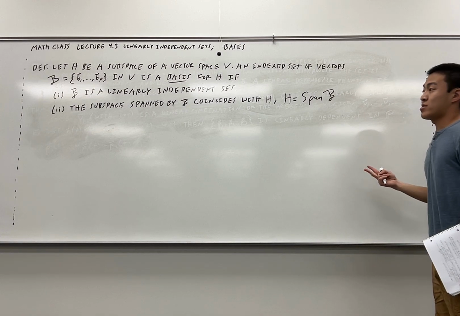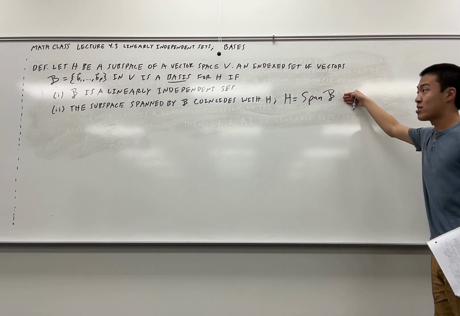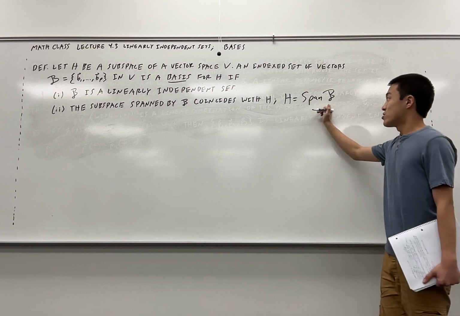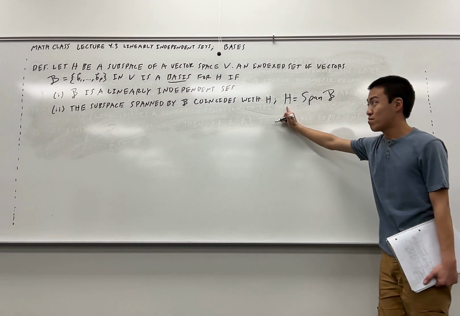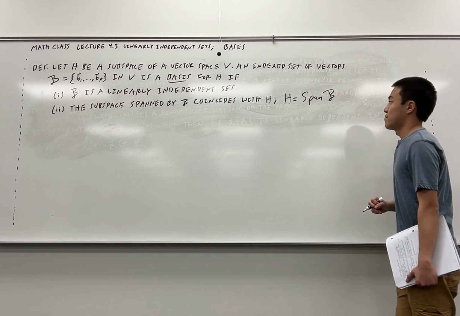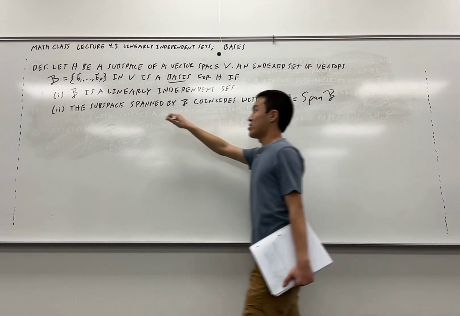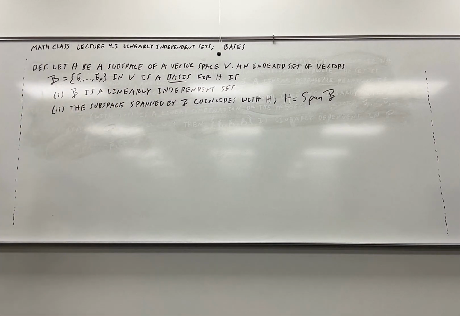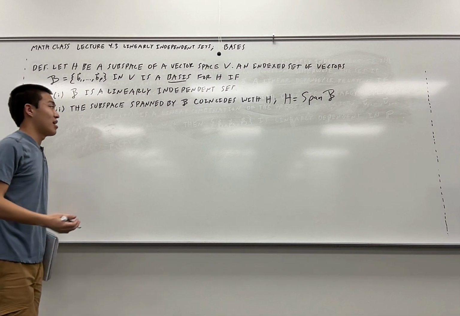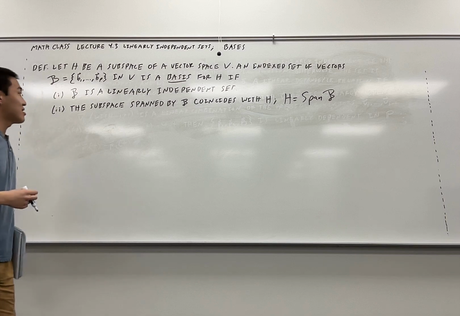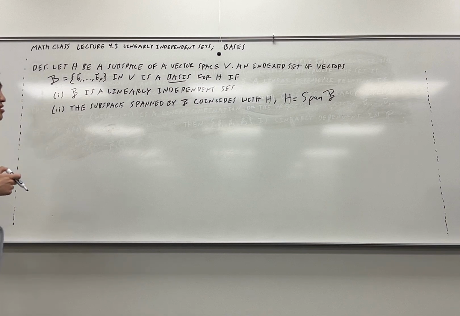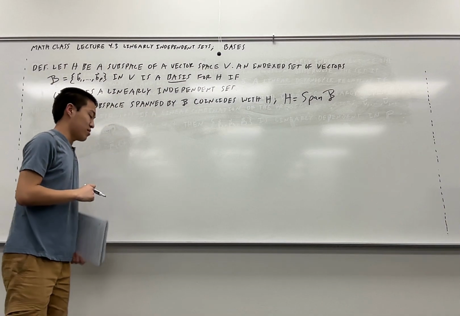So there's really only two ingredients here. Make sure that you have a set of vectors that are linearly independent, and after you have a linearly independent set of vectors, if their span spans your desired subspace, then bingo, you have a basis. So that's pretty much the only thing that's important here: remembering this linearly independent set. By definition, it doesn't make sense to have a basis where the vector set itself is not linearly independent. If you have a linearly dependent set of vectors, then you need to remove the excess vectors so that it's strictly linearly independent in order for us to start thinking about the basis.